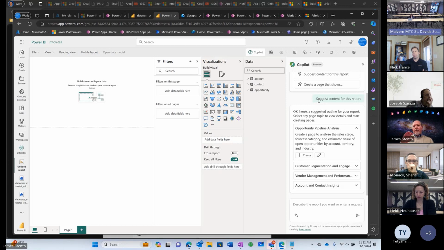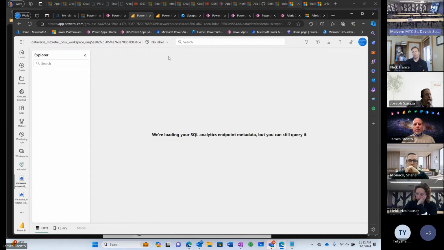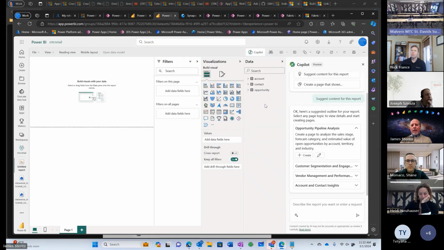So I can go directly from this Fabric view. If I jump over to my SQL analytics endpoint, now I can go straight to a new report. And on my way to creating a new report, I can tell it what tables I want, and I'm going to end up in a scenario like this.